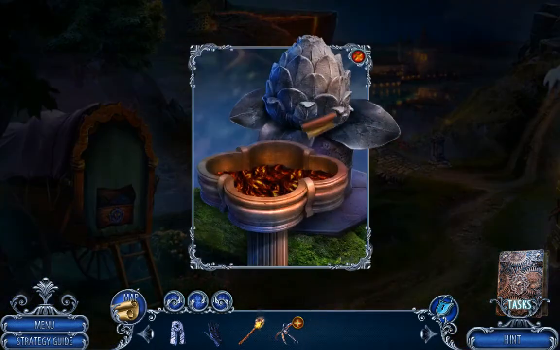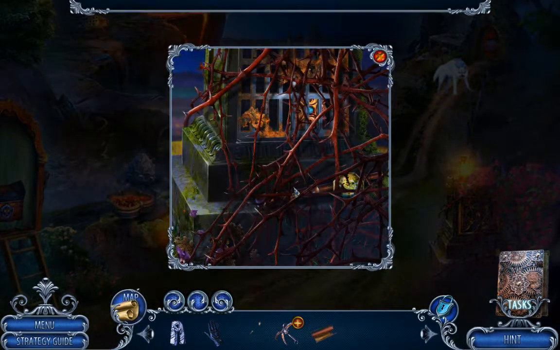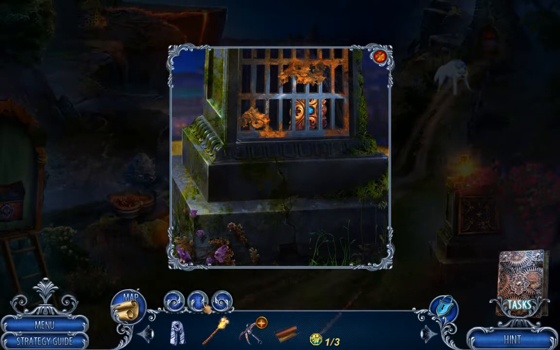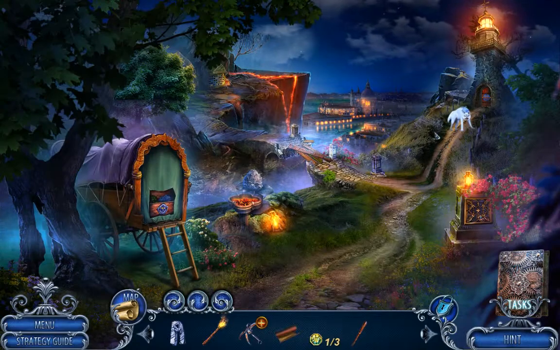Sandpaper. Regular flowers need water. I guess this one needs lava. I can't open it. Maybe I can just dissolve it. Well, not like that, apparently.